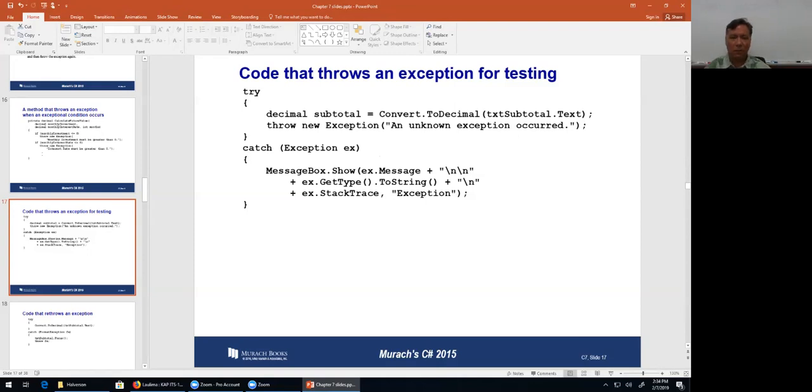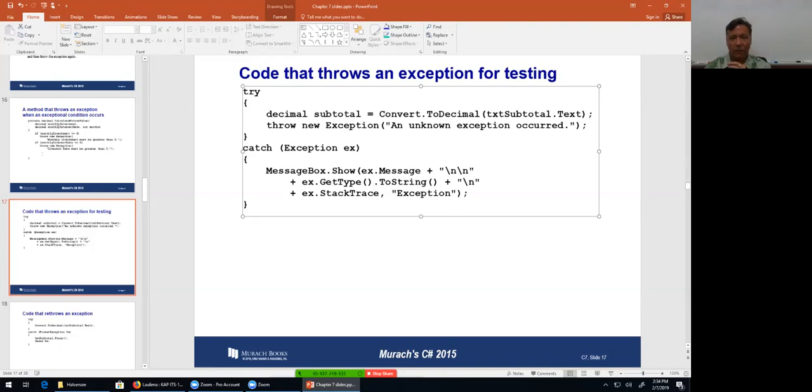This doesn't seem like a very good example. I think it's just a dumb example where you decide to throw an exception for no good reason. But anyway, this is the syntax of the throw exception statement. So in this case, if there's a problem up here in the convert, then a regular old data format exception occurs, and it'll display that way here.